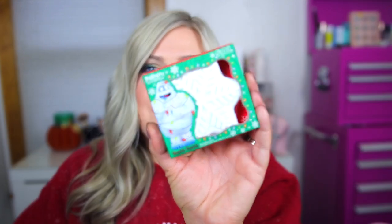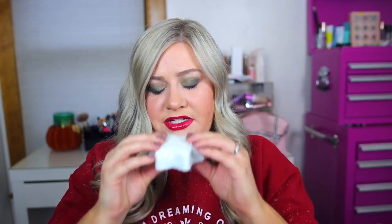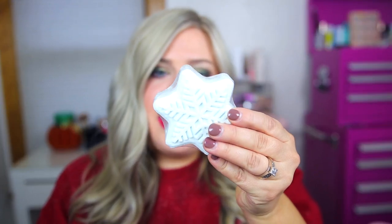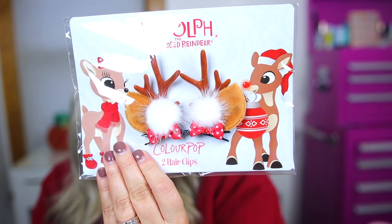Before we get into the lip products, I wanted to cover some extras in the collection. There's a Soul Body product called 'Humble Bumble' — it's the Mega Mood Melt Cool Mint Bath Soak. I'm so excited to try this. Smelling from the packaging, it smells very fresh and cologne-like. It looks so cute and fun. They also have these little reindeer ears which I'm assuming are available to buy — I might put those on for the thumbnail or at the end.